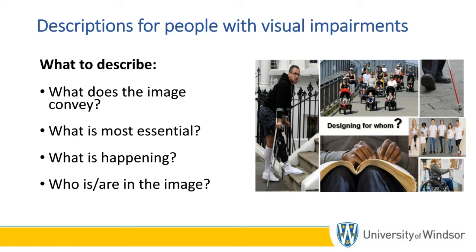And there are 2 images that are specific to individuals who are blind or have low vision. And there's one image where there's a whole bunch of people standing together. So again, you don't know what's happening, and it's very, very busy. The last one is, who is or are in the image? Well, an example here, there's a diverse group of people with varying characteristics. So you can see that describing this is really difficult.